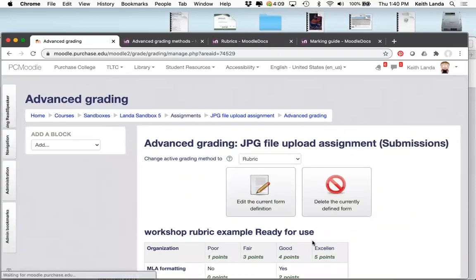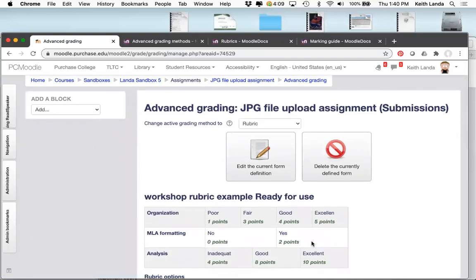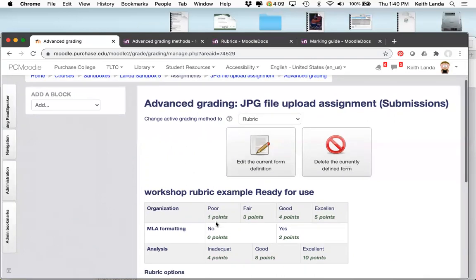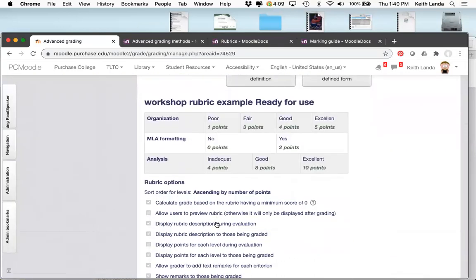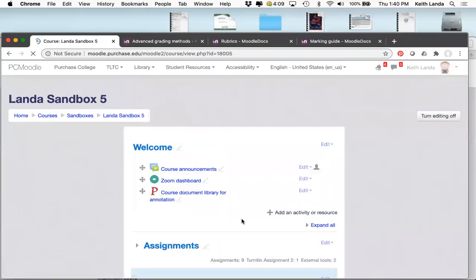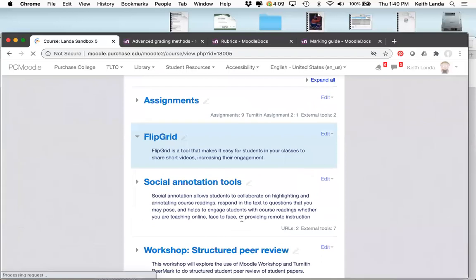Now I can go in now and tweak this. So maybe I want to change things a little bit on this assignment, but I don't want to have to recreate everything from scratch. I could go in and edit those to adjust whatever I want to adjust. Okay. All right. Thank you. Yep. That's a good reminder for me to look at that.